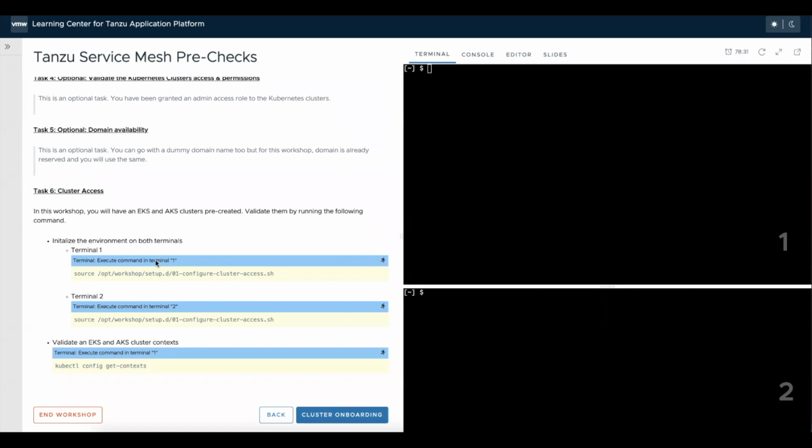So just click on this. Once you click on this, it's going to execute the set of instructions here. For example, if I say kubectl config get context and click on this command, you will see that right now there are no AKS and EKS clusters, just the default cluster where we have this workshop running.